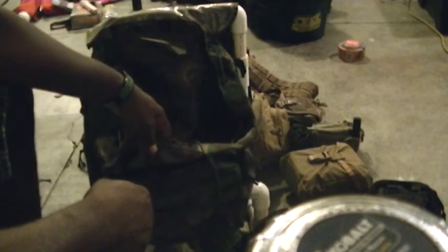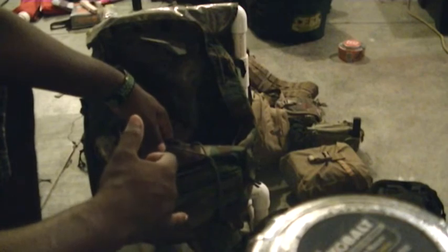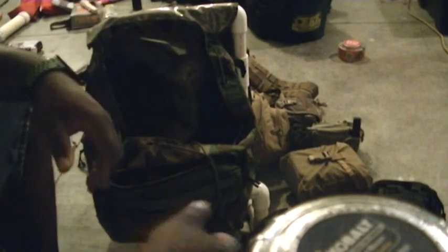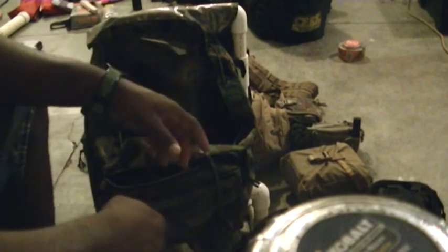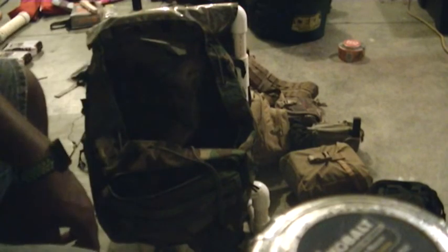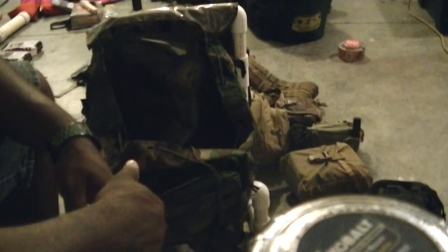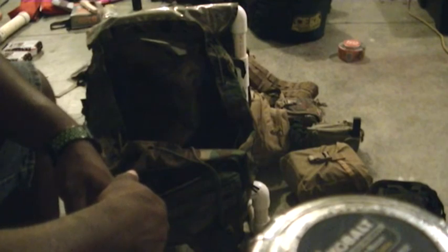In this bag I am going to put two seven-foot by nine-foot tarps, a moving blanket, some paracord, some more food and some sustainment pouches, and a longer-term water system — probably going to be one of the Sawyer models. Just little stuff to be able to enhance the quality of life.